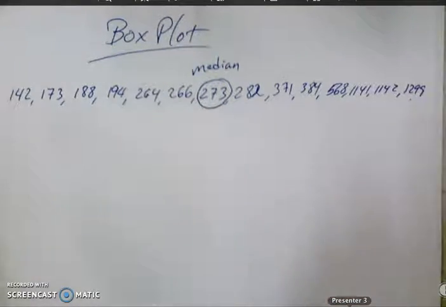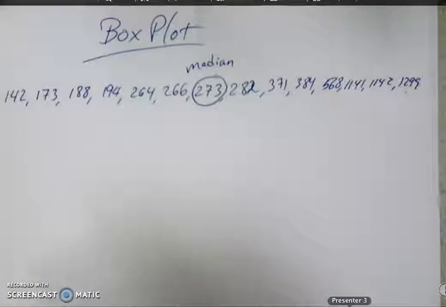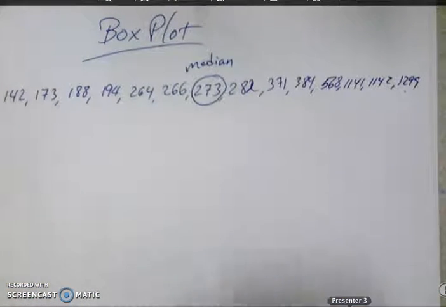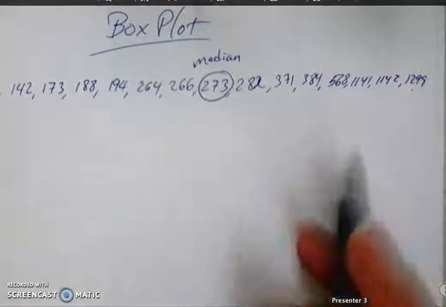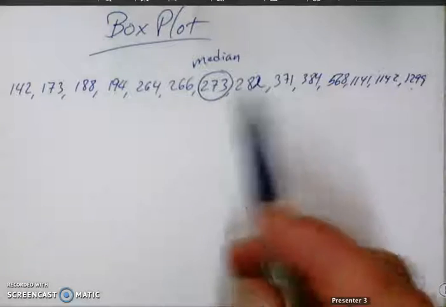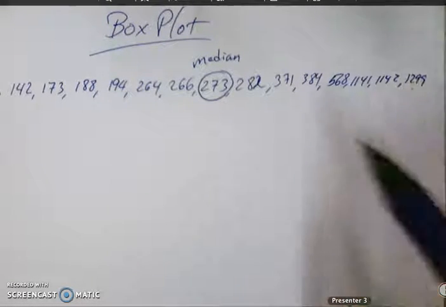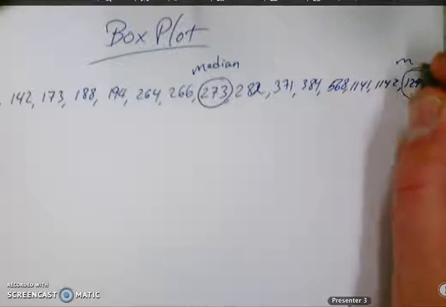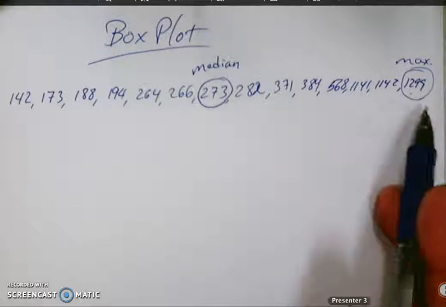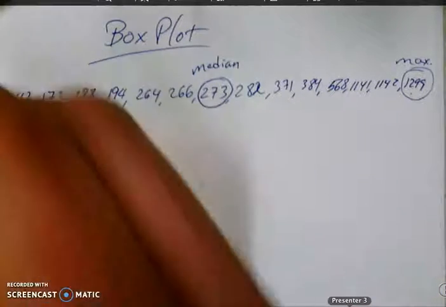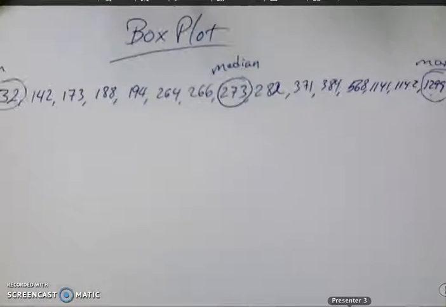Okay, so count towards the middle either by counting steps, or if there are 15, 7.5 is the middle, which means the 8th one is the middle. So for the box plot, that tells us the median. Why is that useful? The median is like 1,000 points away from the max. So the max is over here. The median tells us that even though you have a max here, most players are nowhere near this max. In fact, some people are way down here at the min, which is only 32 points.